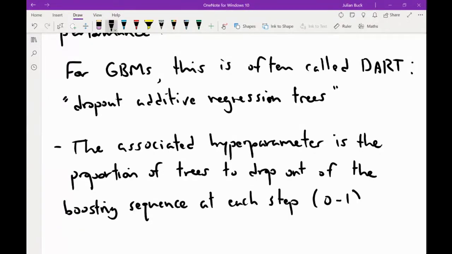So a proportion between 0 and 1. 0 is simply not including this dropout regularization approach. Obviously, you're not going to use 1 because that would drop everything out. So somewhere between 0 and 1 is what you would use if you want to implement this.